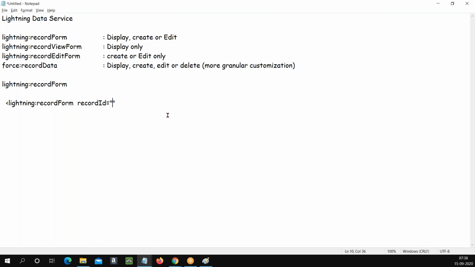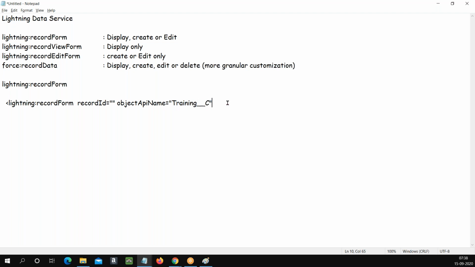So this is going to accept the record ID, and where do I need to mention which object the lightning-record-form relates to? Here you'll mention the object name. So the record ID of the object: if it is a standard object, you use its name; if it is a custom object, it's going to be the API name.